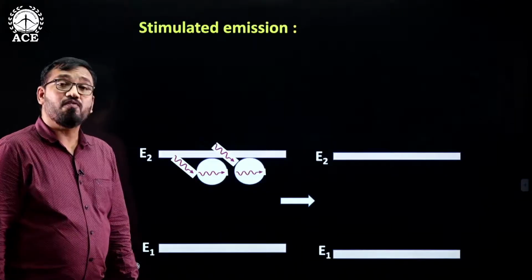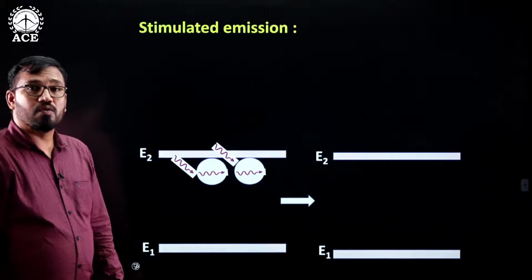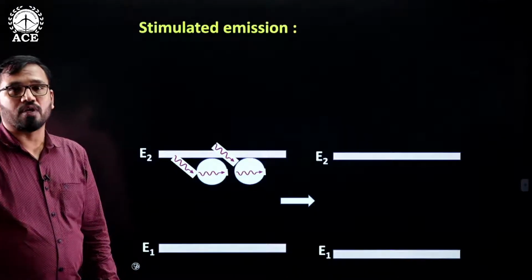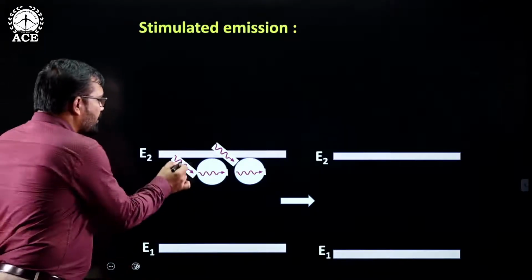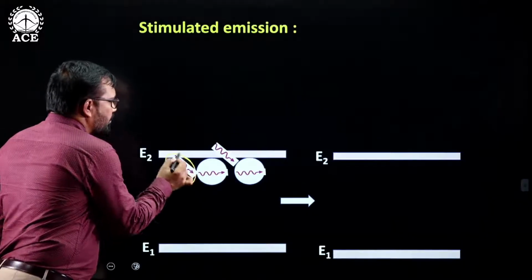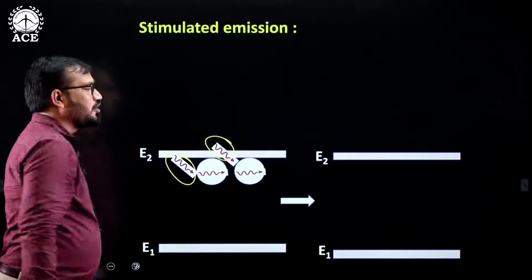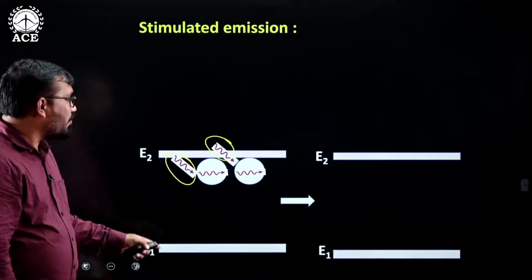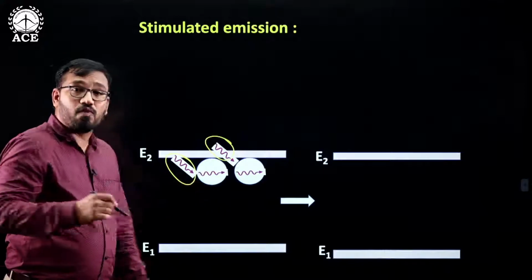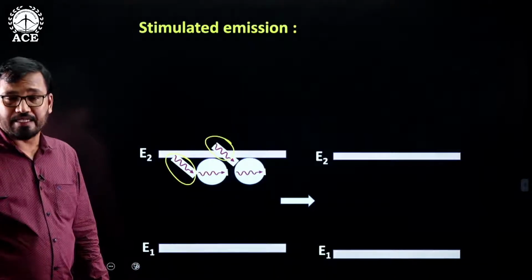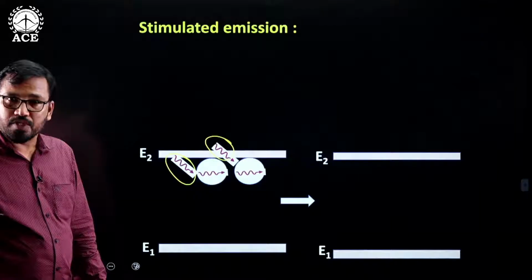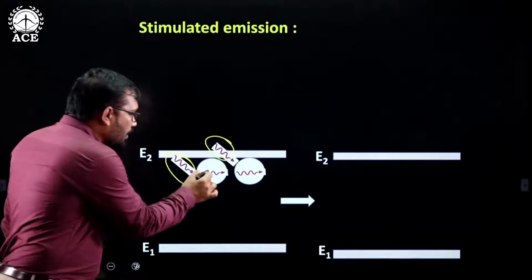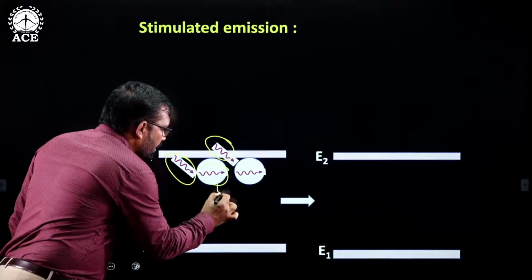Two types. How many photons are you going to get? One is the emitted photon, another one is the interacting photon. What is an interacting photon? These photons, see here, this photon and this photon. These two photons are called interacting photons. Next, emitted photons means whatever photons were absorbed during the excitation, in the stimulated absorption process. Those photons will be emitted, so those absorbed photons are called emitted photons.